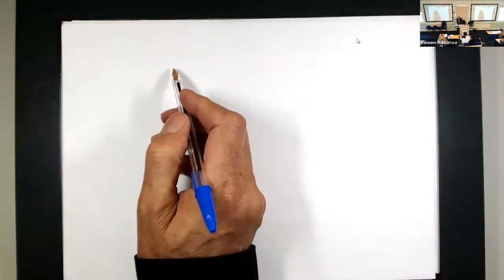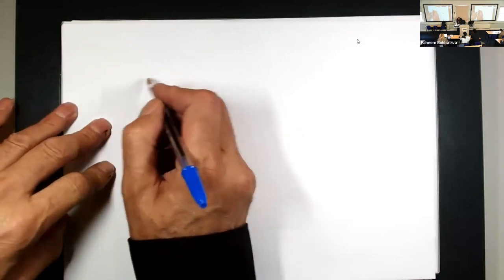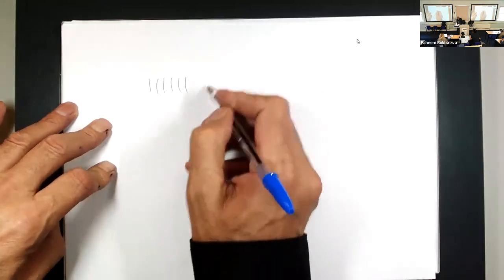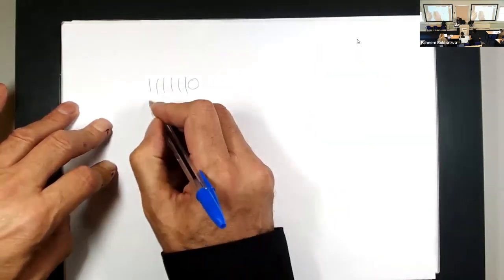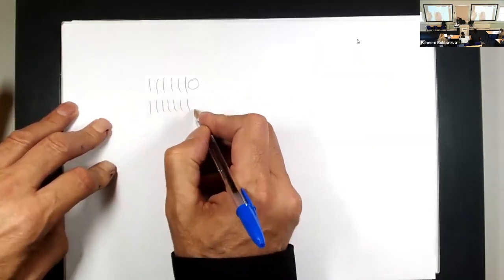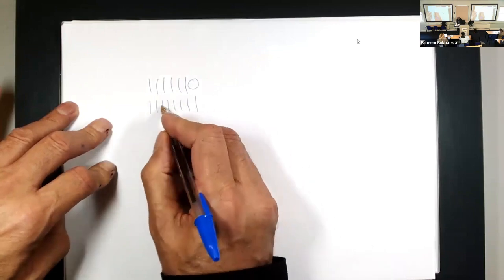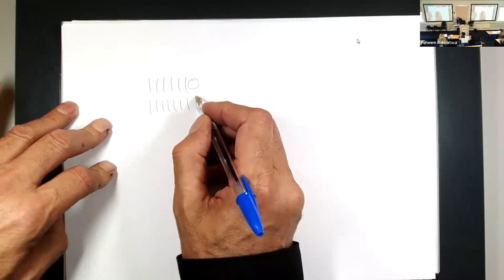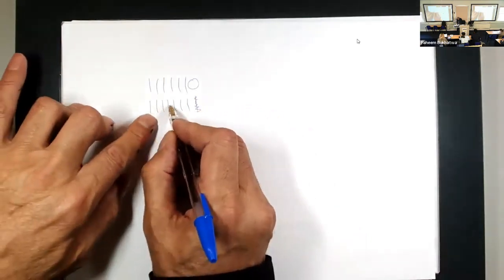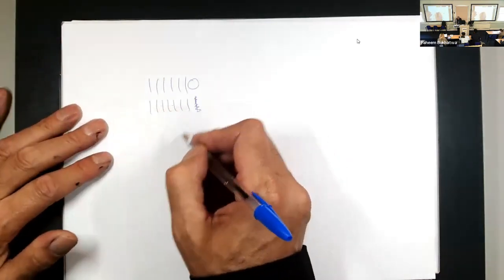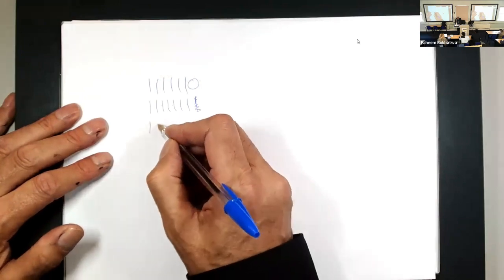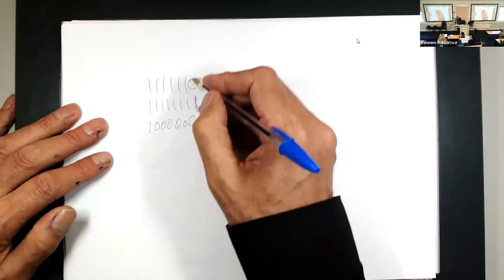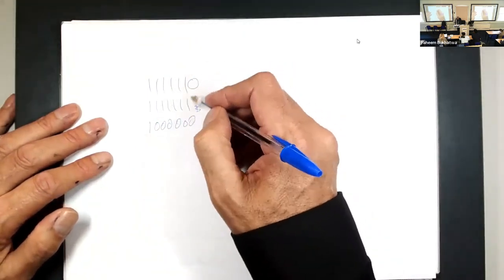Now, let's say I'm going to send this information again. 1, 2, 3, 4, 5, 6, 7. 1, 2, 3, 4, 5, 6, 7. 2, 4, 6, 2, 4, 6, 7. 2, 4, 6, 7. Right, and 1, 2, 3, 4, 2, 3, 7. So here's 7 pieces of information.